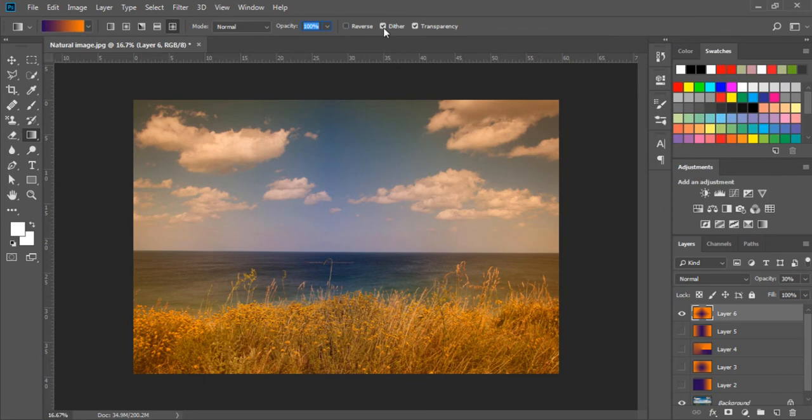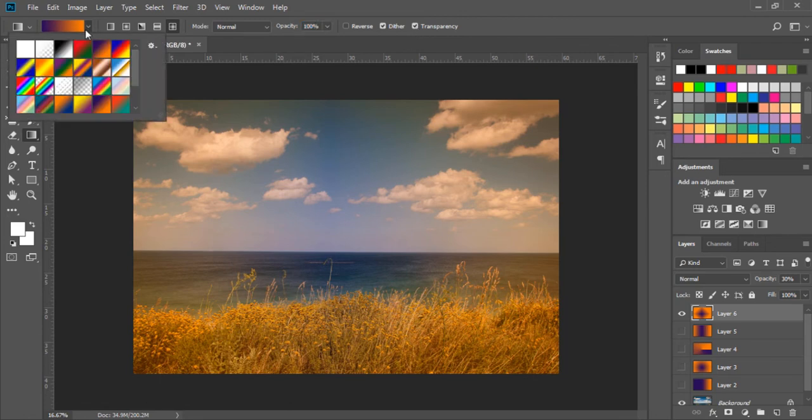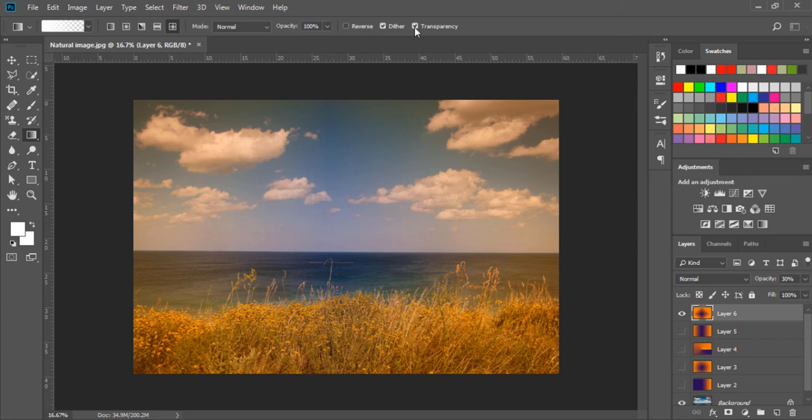Next, we have a dither option. I always recommend you to keep this one checked on because it will keep the gradient color smooth. All right, next, we have the transparency option. If we click this off, then we can apply a 0% gradient. If I choose the transparency gradient effect from here, and then when I check this off, the transparency effect is on, and the color switch is off. I always keep this on.